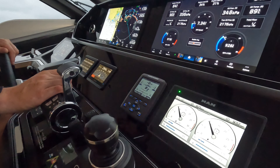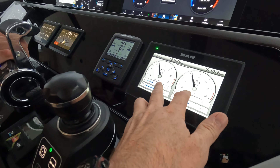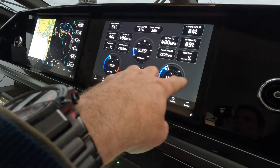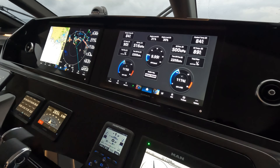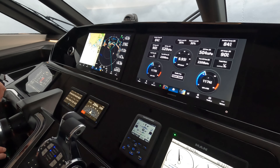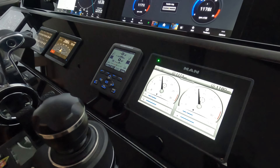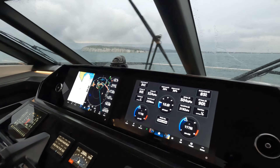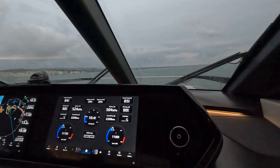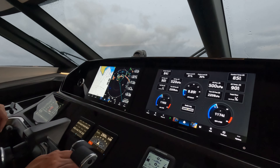Nick's just going to run us up through the RPM so you get a chance to see how the fuel burn changes. You can see individual engines here and then add that together for the combined litres per hour. We've got all the temperatures and pressures here, and the speed up on the dashboard. At 10 knots — which is a good sort of starting fast displacement speed — we're running just under 100 litres an hour. There's still pretty poor visibility out here so we'll keep an eye out for other ships. Luckily we're in the lee of the land now and we should be able to do a nice little speed run here back towards the harbour.